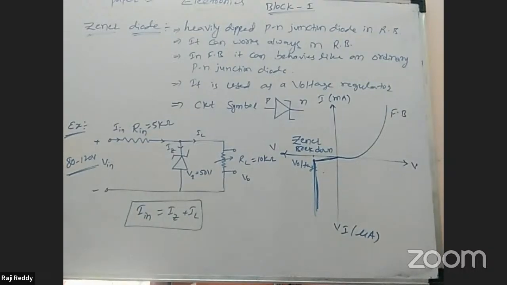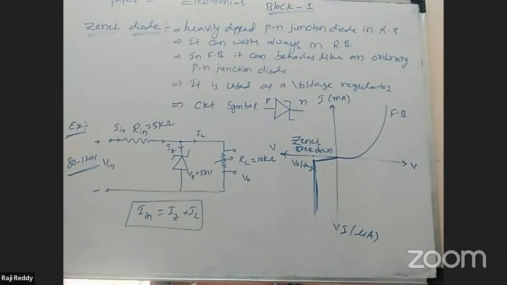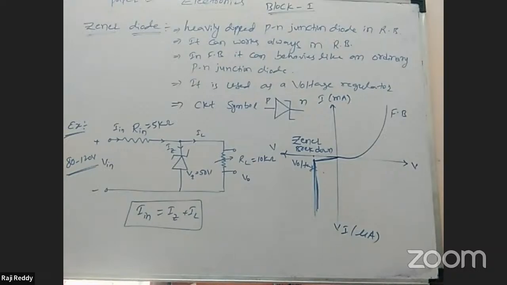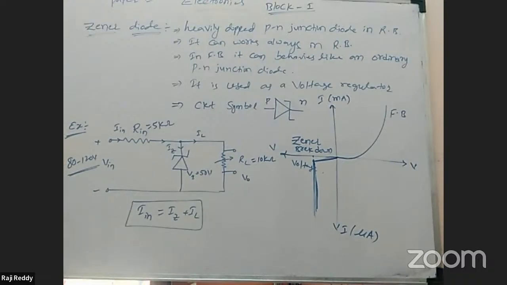Similarly, next one is the varicap or varactor diode or VVC diode, the voltage variable capacitance diode. This is the VVC part. There is a theoretical part, which you can go through from the textbook, page number 14.